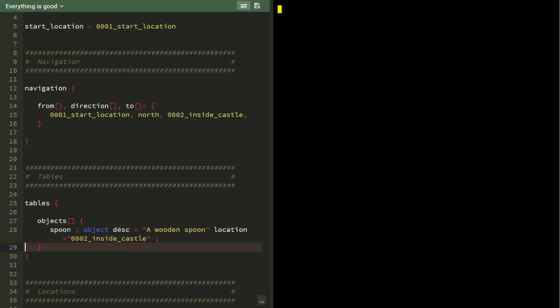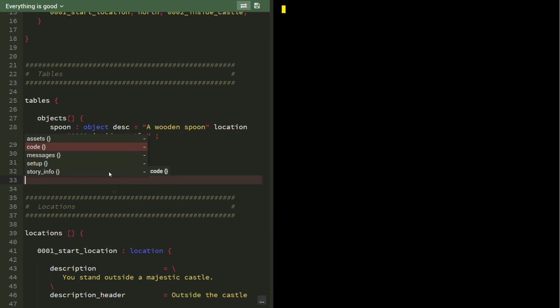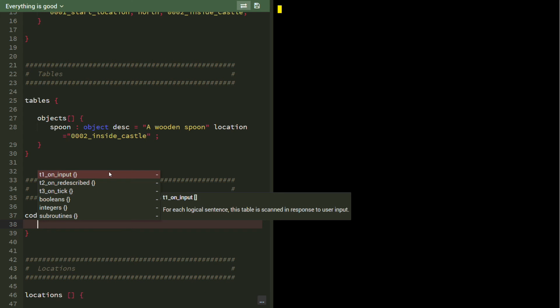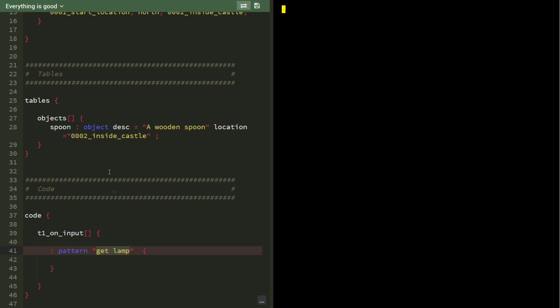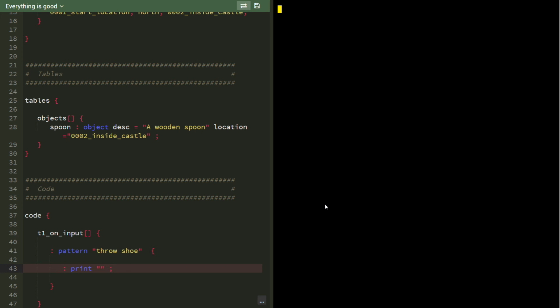Pretty much you can do anything by creating text processing patterns. So these patterns go into the code section and the input handler. So these are the handlers that handle logical sentences that you type on the command line. So if I type in, let's say, throw shoe. Well, it's dealing with this as pure text, so it doesn't even matter if there's an object there. I haven't qualified this, so anytime I type in throw shoe, this block will execute, so I can type in something.